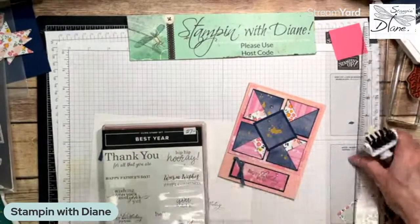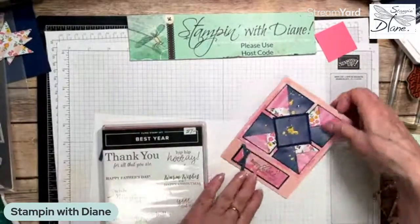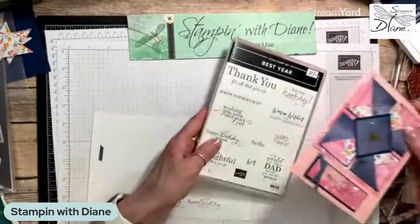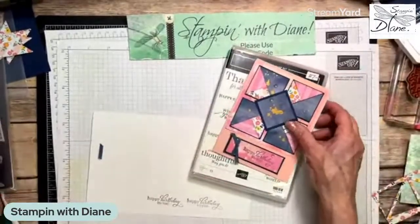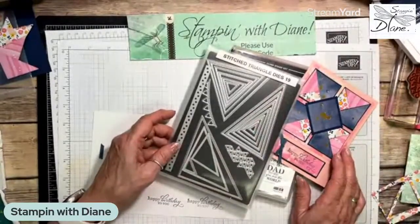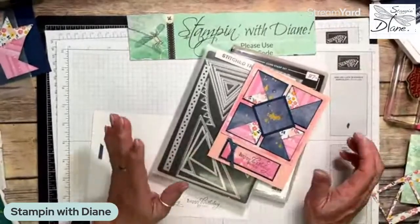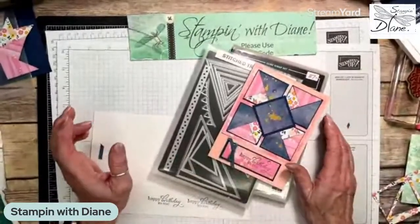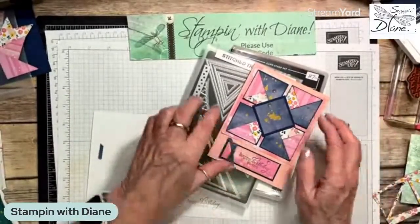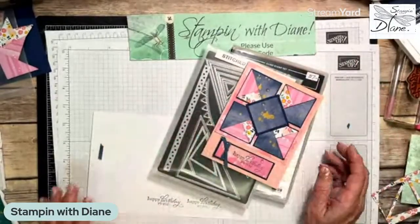So, all right. This goes like that. So it uses the triangle dies. I have no idea if these are going to retire. I have no idea whatsoever. But it's kind of neat to do. I'd love to see some other quilting designs. Yeah, I see the double. Okay. Did I do that right then? Yeah, I think I did.